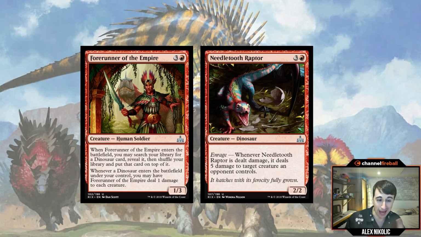I want to bring your attention to Forerunner of the Empire specifically, though, because of the combo between it and Needletooth Raptor. Because what happens here is whenever you have a Needletooth Raptor in play and a Forerunner in play, every dinosaur you cast will deal 5 damage to something. And of course, the nice little 1-2 punch is your Forerunner goes and finds the Raptor, and the next turn you play the Raptor and you immediately get to kill something. So just a really nice combo to look out for.